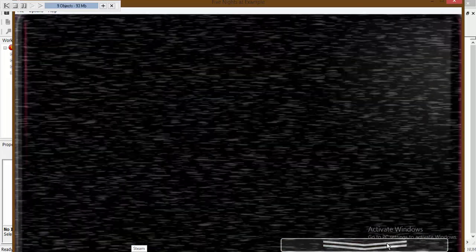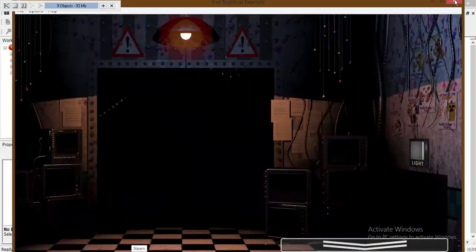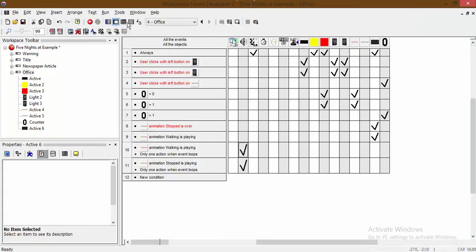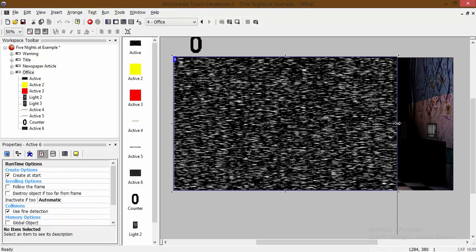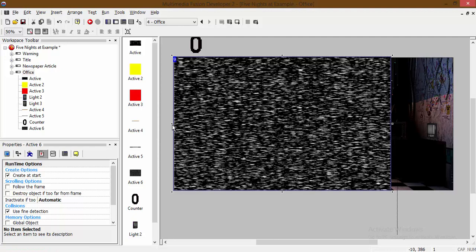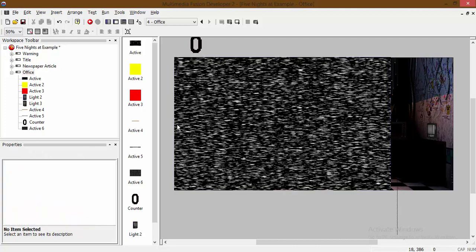Even if we move around, it'll still work. Make sure the animation frame is within the camera active. That way it doesn't look all willy. That way it looks better. I should say that so I don't speak random gibberish.